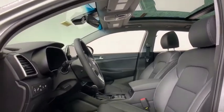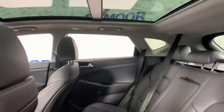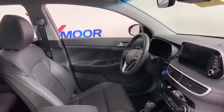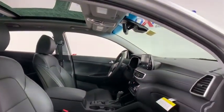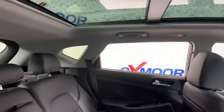Here are some of this vehicle's great options. Traction control, navigation system, power liftgate, power passenger seat, dual airbags, power steering, four-wheel disc brakes, 8 speakers, power windows, electronic stability control, security system, rear window defroster, fog lights, trip computer, heated front seats, heated steering wheel, cargo net, leather seats, tachometer. If affordable style and reliability are what you're looking for, this vehicle couldn't be more perfect.